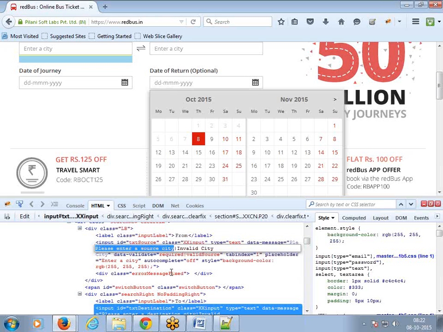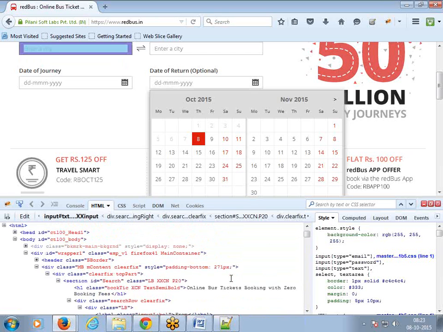Suppose you don't bother whether that text is displayed at the beginning, at the ending, or in the middle of the attribute value, then we can use the contains function. But when you want to identify a web element using a specific condition, that the given value should be displayed at the beginning of the attribute value, then you have to use this starts-with function. Let us see one example for this.